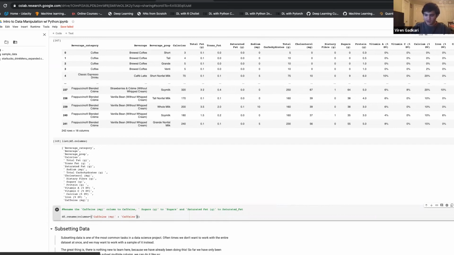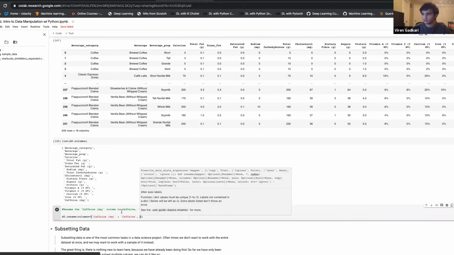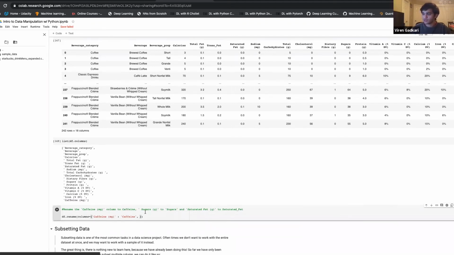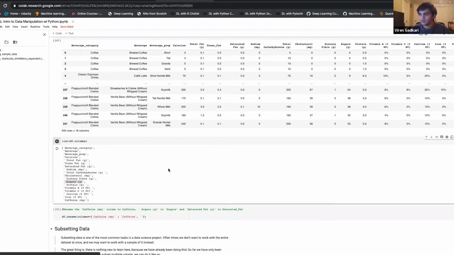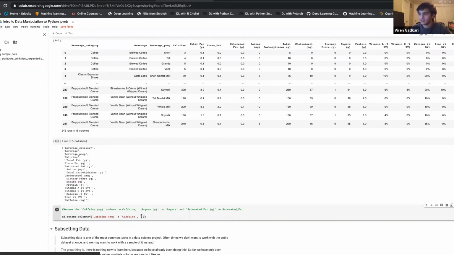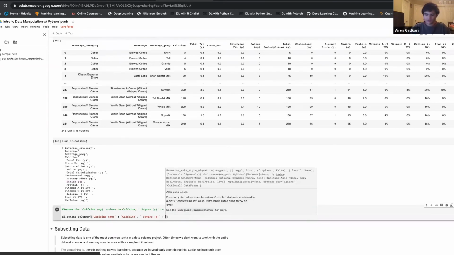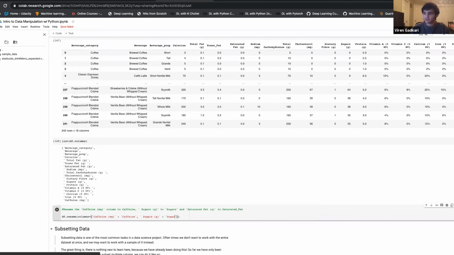Now we want to rename another column, so we do a comma, and I like to put a space to show there's a separation. Now you want to do the sugars column. Just copy this, paste it here, and rename it to just sugars.